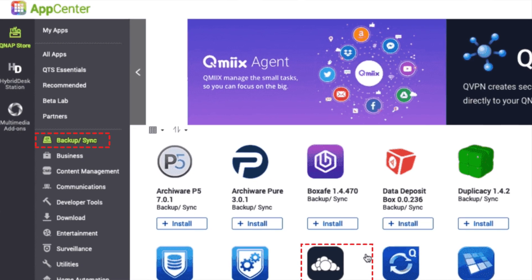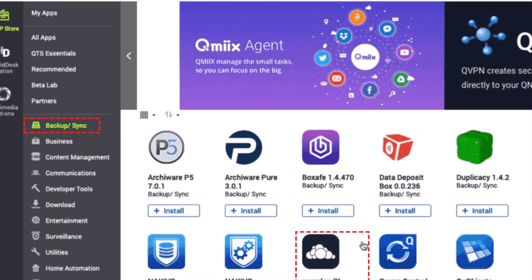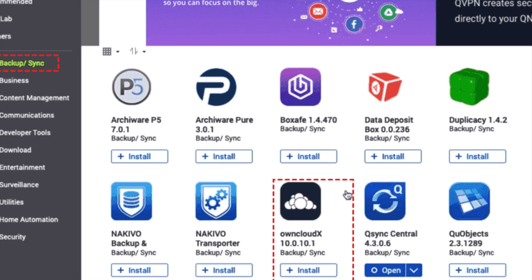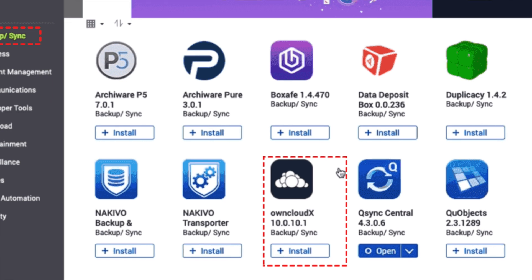Go to your app store on your NAS and download software that sets it up accordingly. Similarly, you'll be opening up a small hole in your firewall to allow secure traffic to access those files. As long as you secure it properly with proper access controls — only allowing certain usernames and passwords — you'll be fine. You've got full control, you're the full administrator of your files and who is sharing them. You don't have to hand your files over to some company whose data practices you don't know.